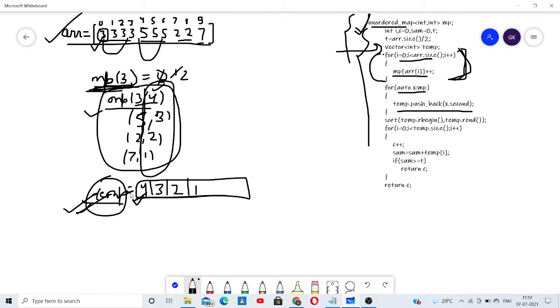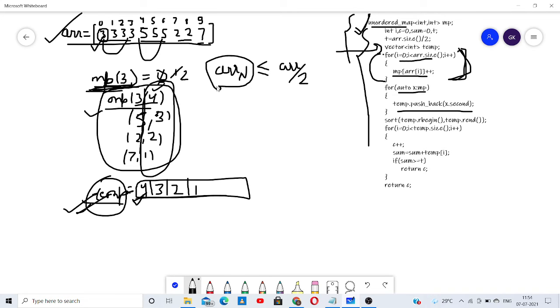Okay, and then what we have to do is find the new array such that the size of this new array is less than or equal to the size of the original array divided by 2. We have to obtain the new array in such a way.